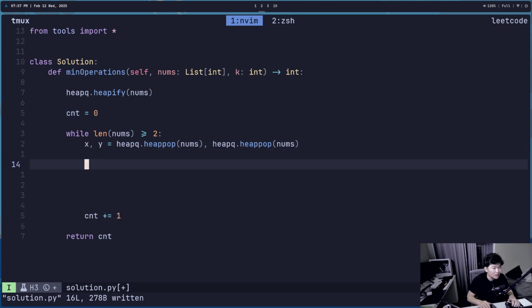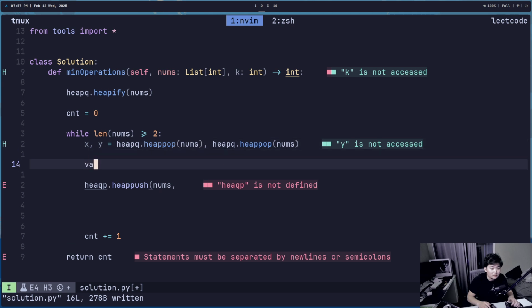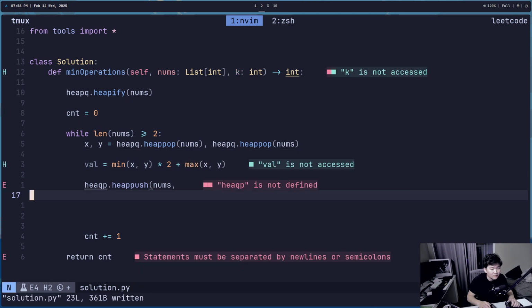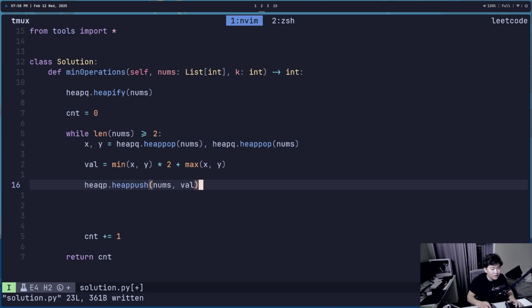So, heap push nums the val. Let's call this val. It's like min of xy times 2 plus max of xy.